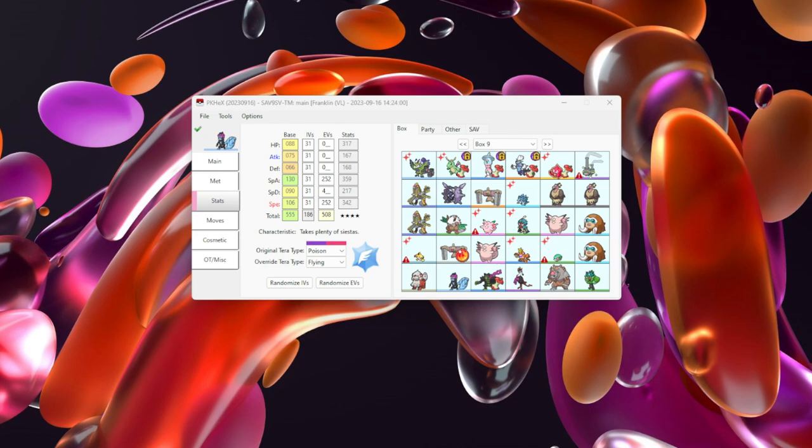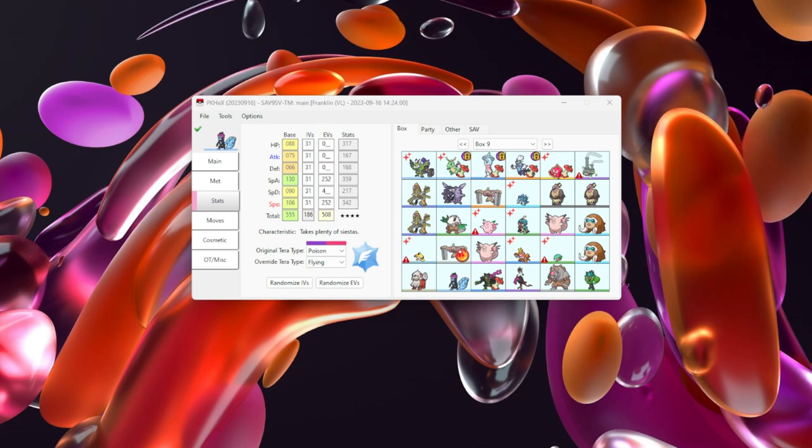And as a disclaimer, this is just for educational purposes. I'm not going to show you guys how you can hack your Switch. I'm not going to show you guys how you can get these Pokemon into your Switch. There's a way to do it. I highly suggest checking online. You've been fairly warned, because if I see it in the comments, I'm going to get pretty upset. The reason why I say that is because YouTube and Nintendo are trying to strike down a bunch of videos. They've done it to me before, and I really don't want to walk that path again. So, all right, now we got that out of the way. Let's get right into it.